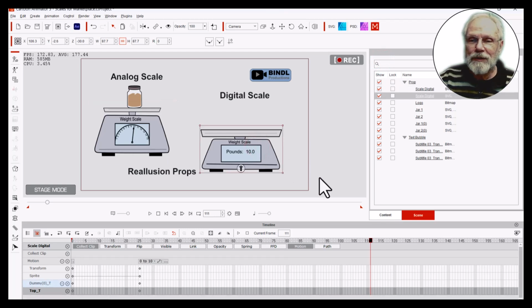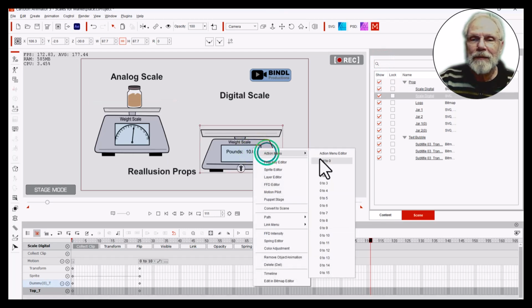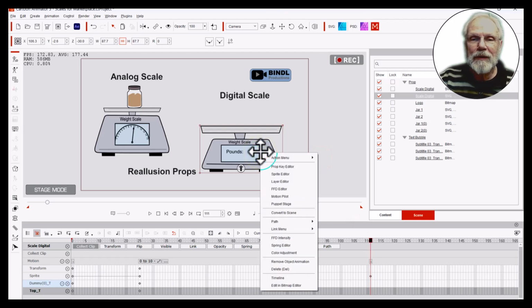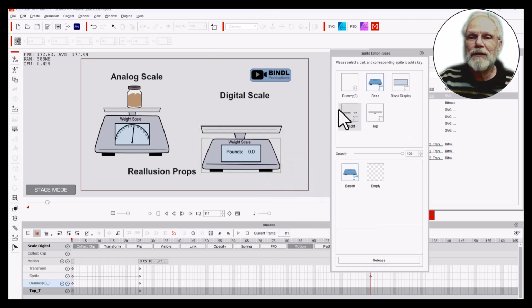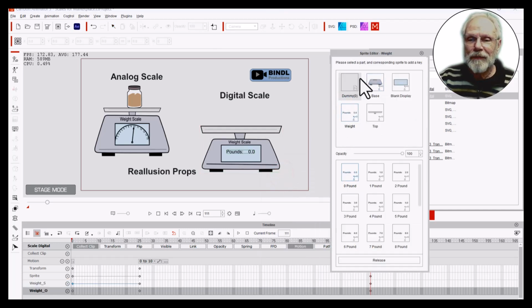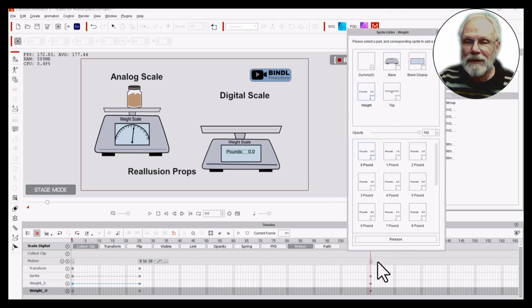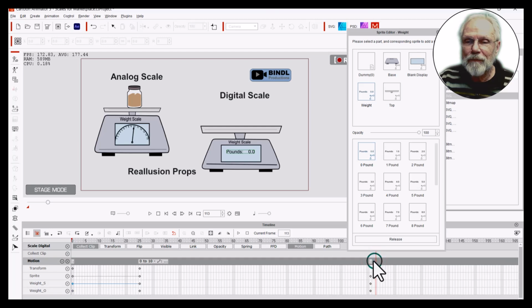And with the digital scale, set it to 0. What I did with that one is actually created several keyframes with the display weight. So I actually had to create several of them, so that it increments and goes up, and let's skip the ones in between, and let's say we'll take it all the way up to the top.